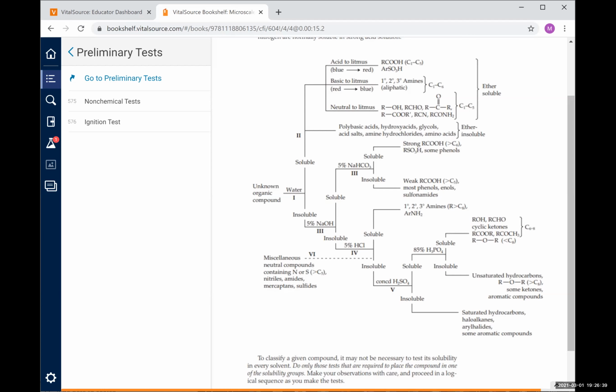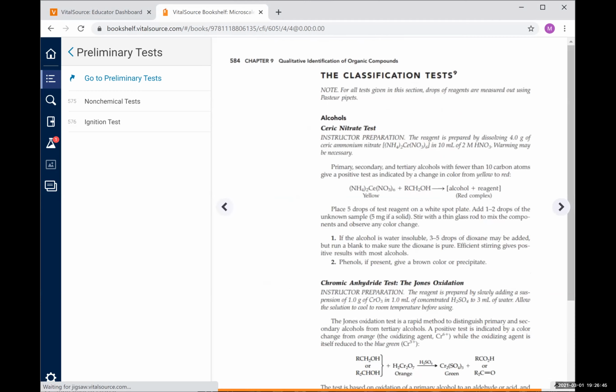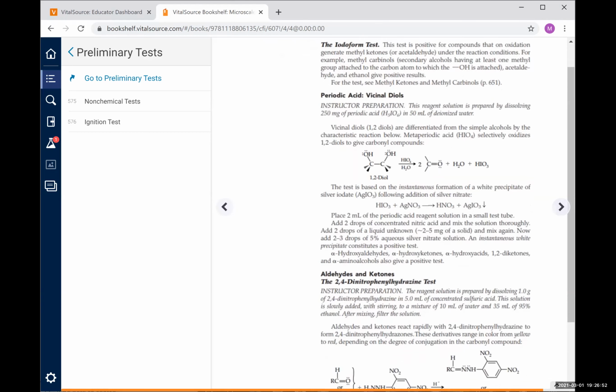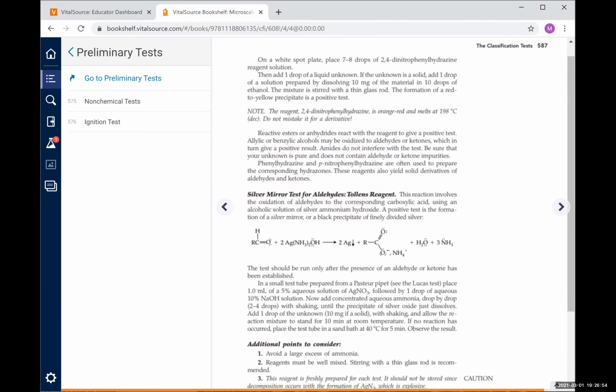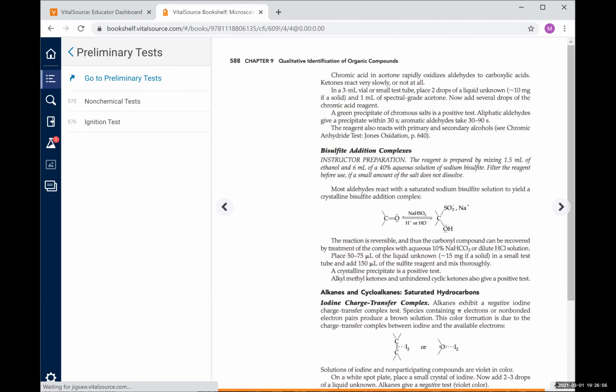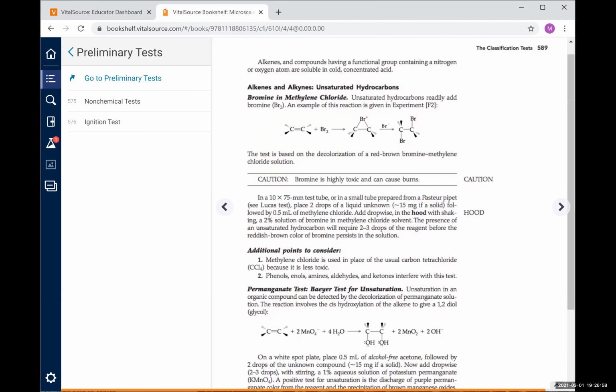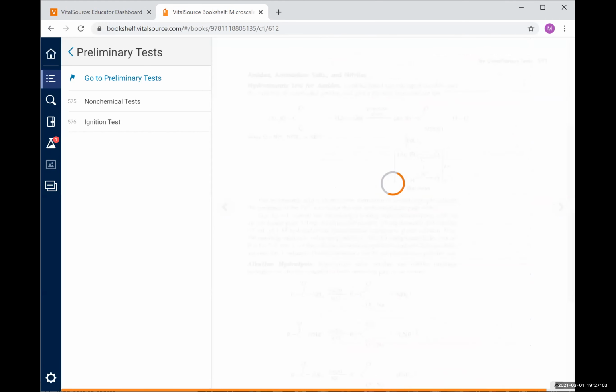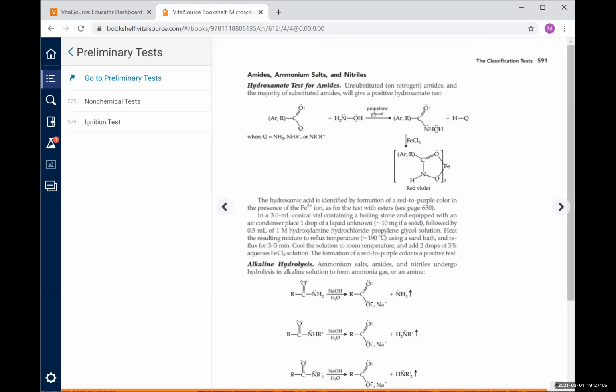Now, these solubility tests are great, but they're not actually the principal signpost test that we'll be using in this case. So in this case, we're going to use a textbook classification test. And this is a common test that also works on esters. So let me find it for you. So we're going to be dealing with the hydroxamate test for amides on page 591.